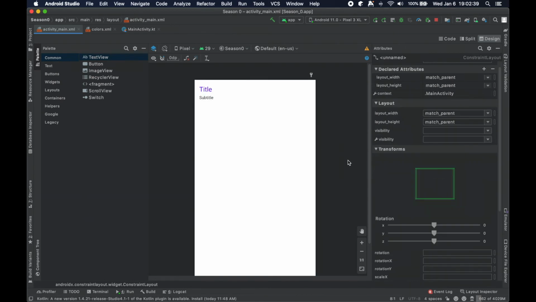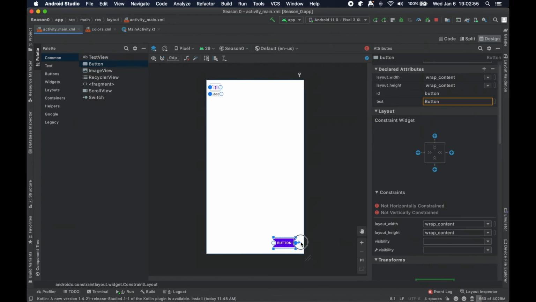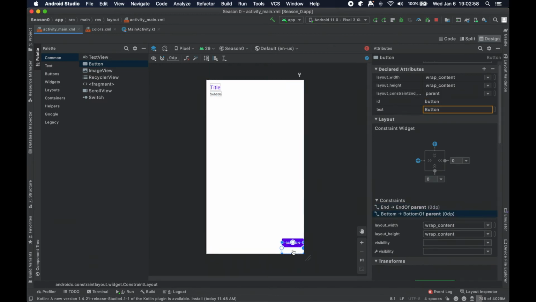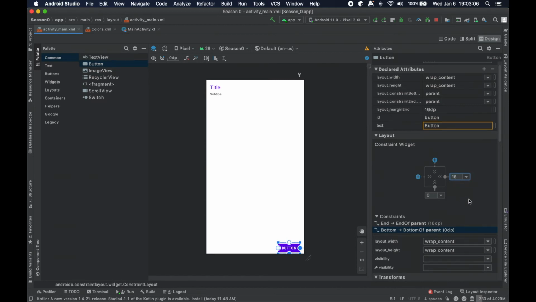But almost done here. If you remember the little view that I wanted to get this to, we were missing a button in the bottom right. So I'm going to go ahead and drag that on screen somewhere nearby, and I'm going to constrain this here like this. Which one does this do? 16. Oh, look at that. Margin end 16 dp. So again, these are kind of standard attributes, standard measurements to define different kinds of distances.